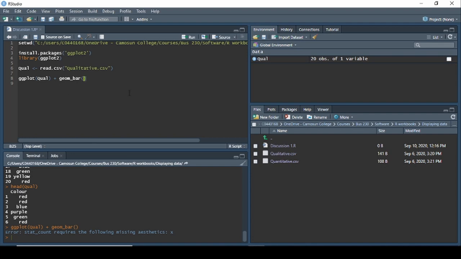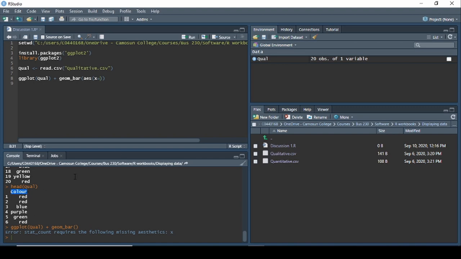And the way that we do that is we say that we're going to use an aesthetic, aes, and we're going to say that x equals the heading of the data set that we're going to utilize. So you're like, oh no, what was that heading? Well, two ways. A, we have it right here. We want head of our qualitative data set. We have this first guy here that doesn't have an observation number beside it. This is color. This was our heading.